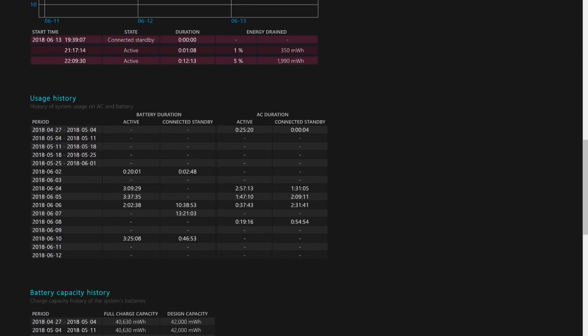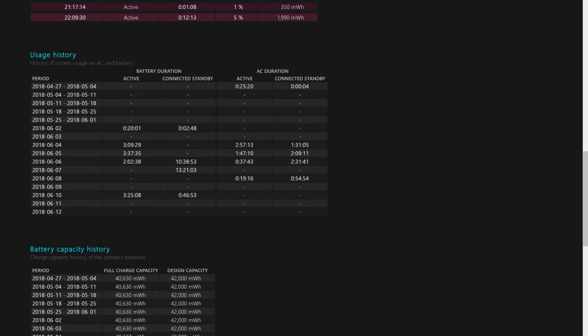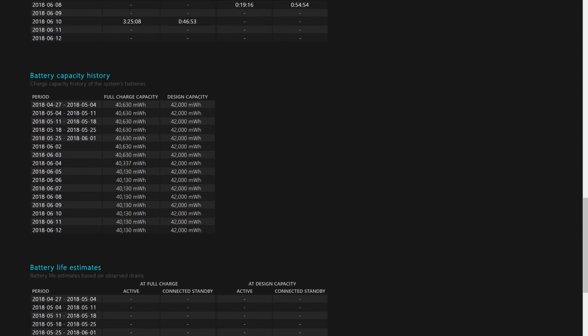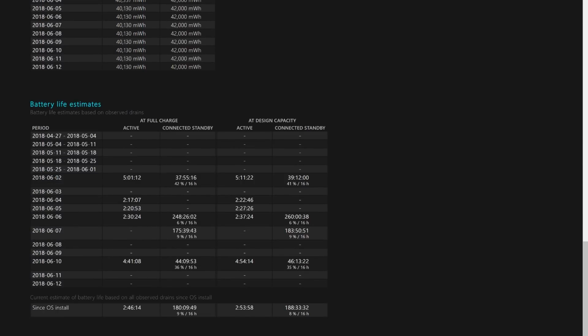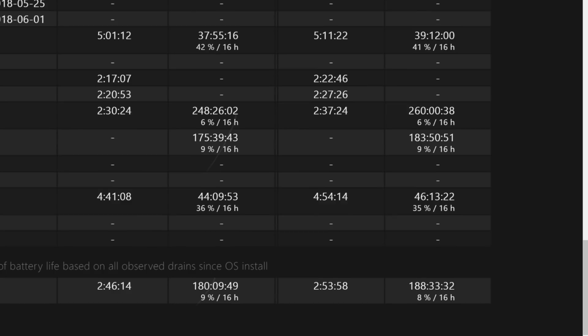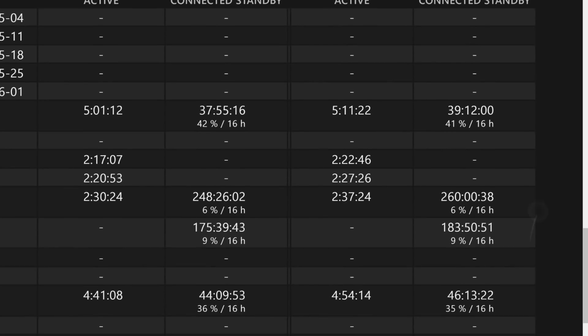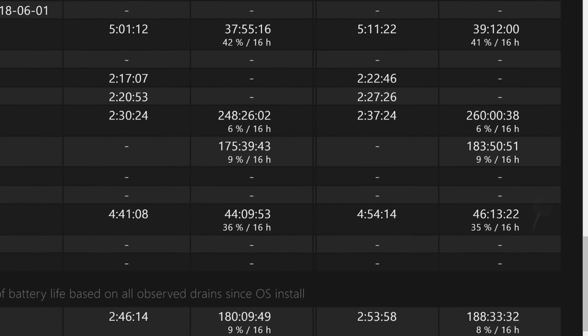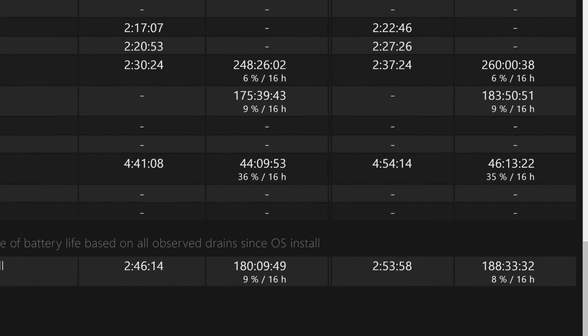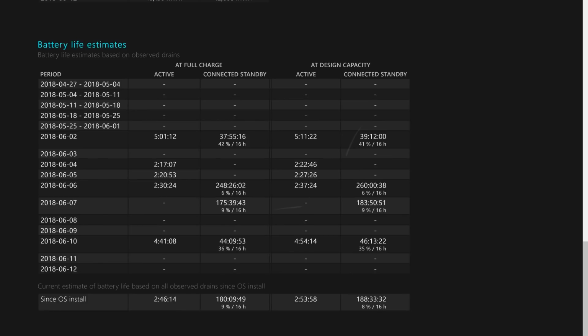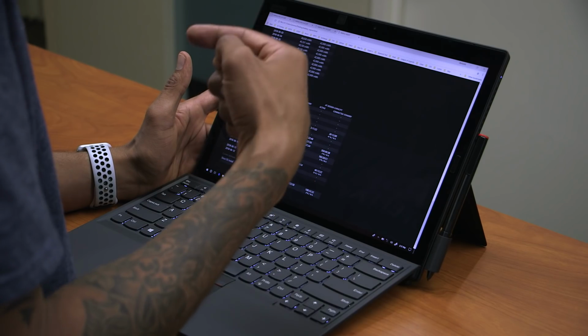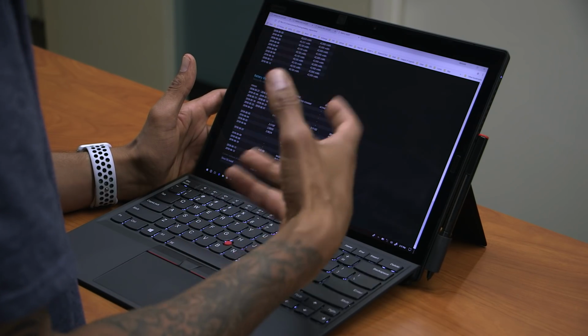I also ran a built-in Windows command, which allows you to test out the battery. Even the Windows command gives it a good amount of 2 hours and 46 minutes. And these are the times right here, which is extremely low. I can't. It's just too low for me. The highest that Windows gave me was about 2 hours and 53. I was able to stretch it out to maybe 3.5 hours, but it really depends on how you're using the device. If you're constantly using it, watching videos, the battery will drain.